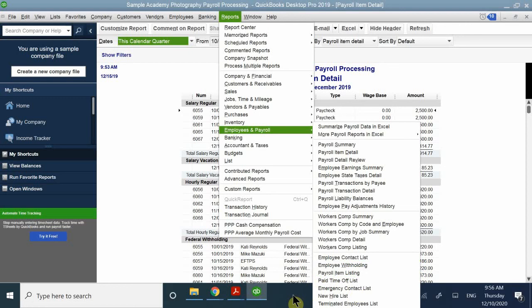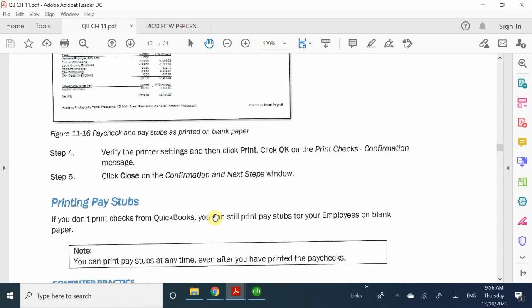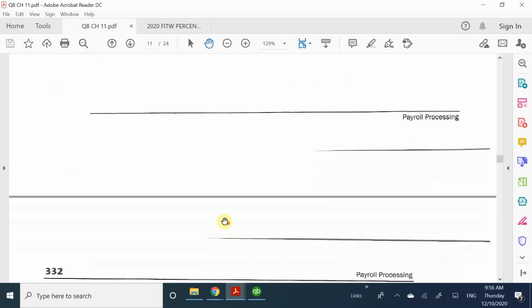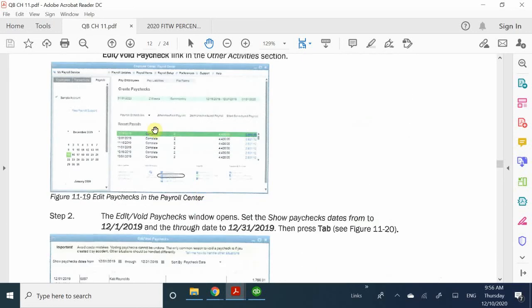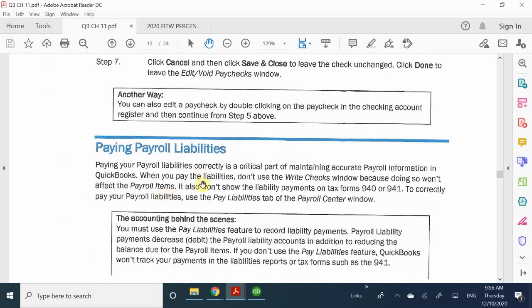Again, the reports are going to be based on whatever you are looking for. Okay, so editing paycheck. Again, you're going to have to just void the paycheck and then re-enter all the details. Payroll liabilities, we already talked about.